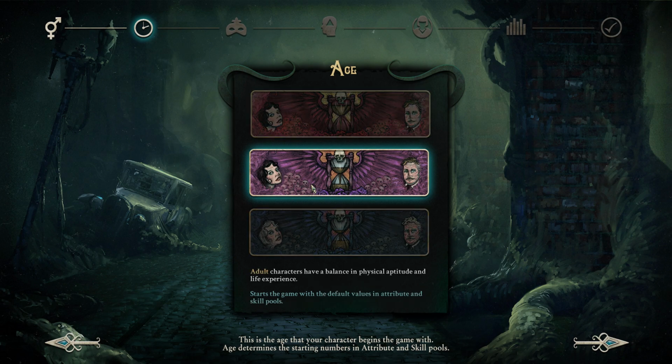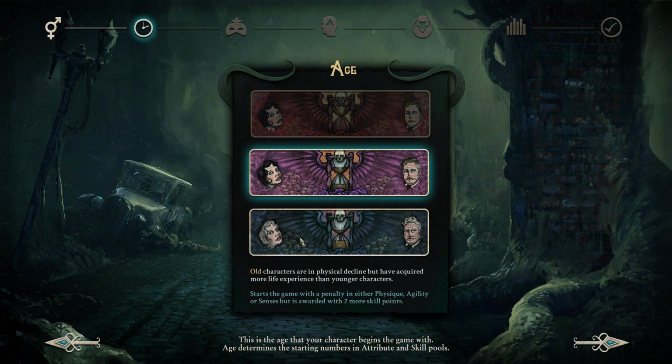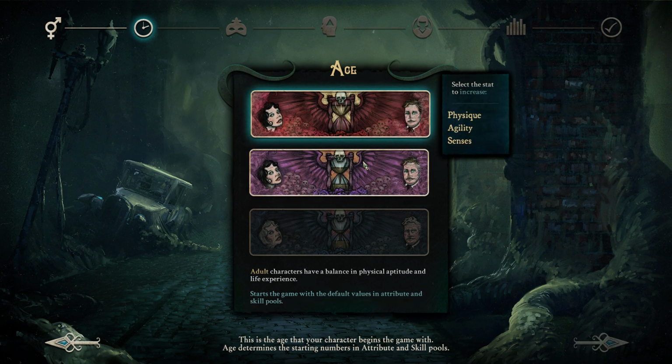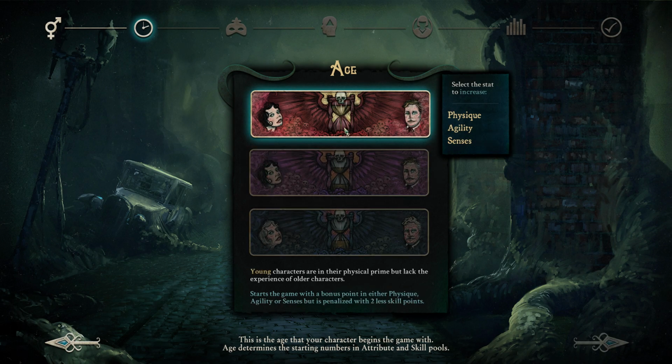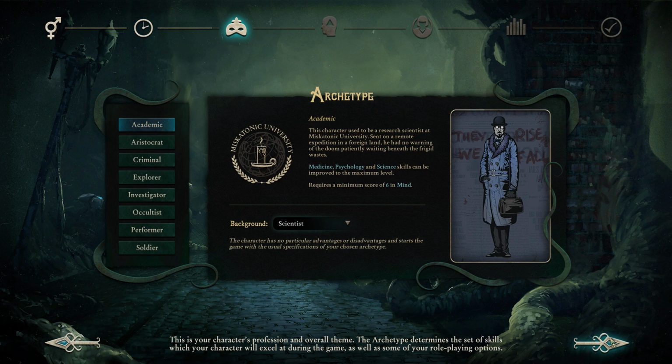So we could be young, adult, or old. Let's see, it starts the game with default values. This is a bonus point. Okay, so I think this is our difficulty essentially. I'm all for doing something easy, although I do think there's something to be said about, let's see, a bonus point in physique, agility, senses, but penalized with 2 fewer skill points. Okay, no, it balances. We're going to do the basics.